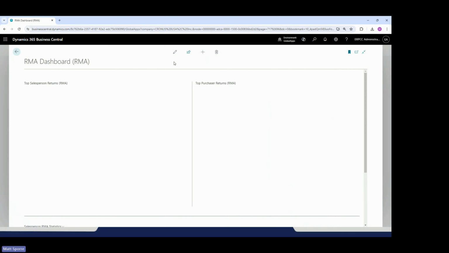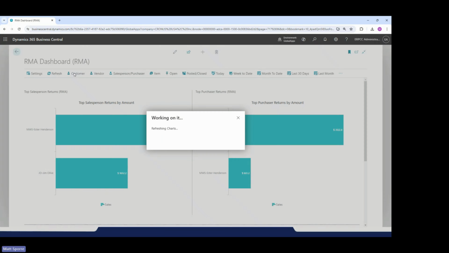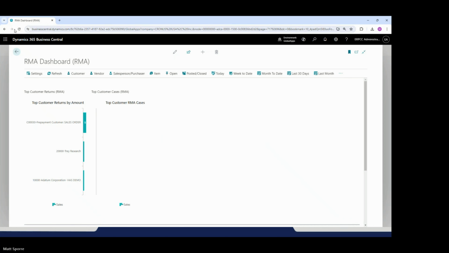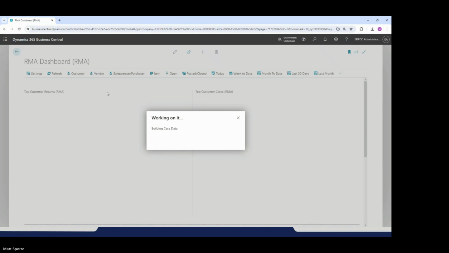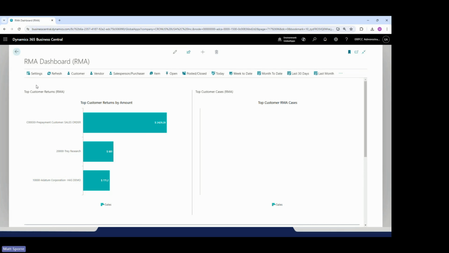All right, last piece here is going to be the RMA Dashboard. So just a couple visualizations here for customers, vendors, salespeople, and purchasers and items, as well as just on the case side.